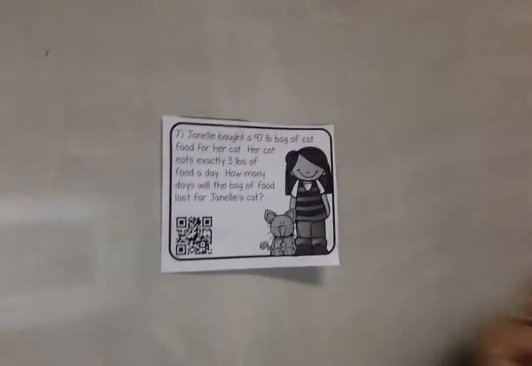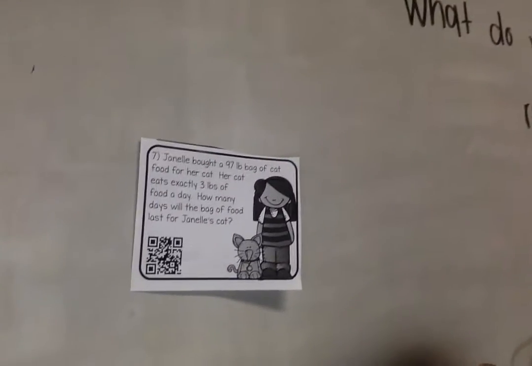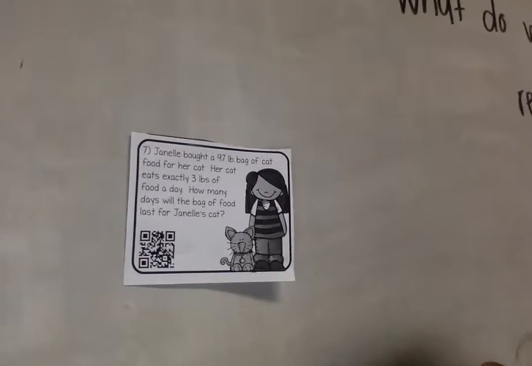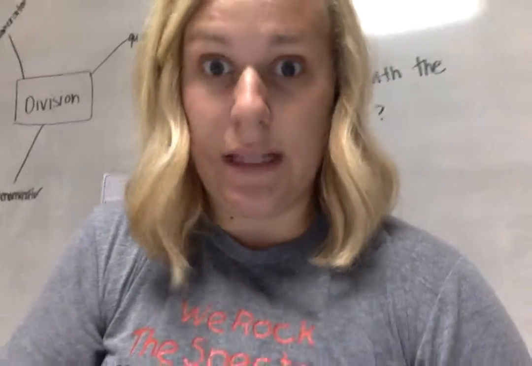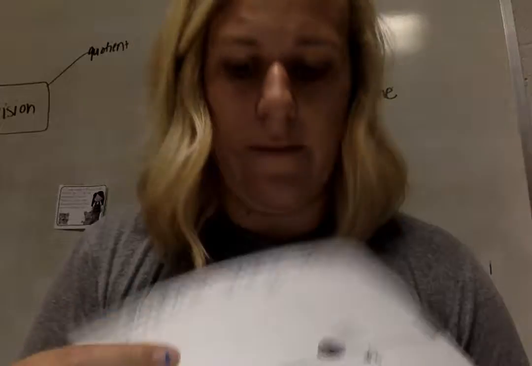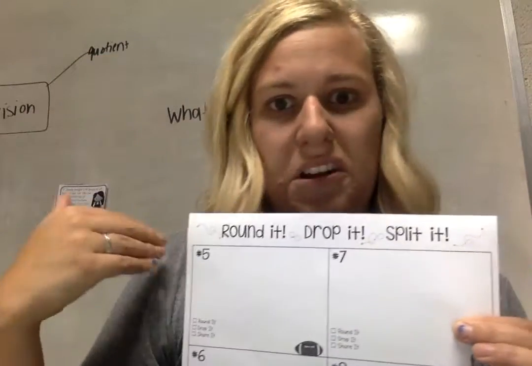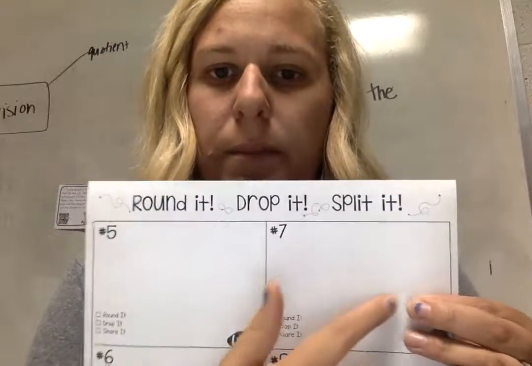And so what this activity has is I would have all of these word problems taped around my room, and it has a problem. Of course, it's backwards. Okay, so with their group numbers, they have to talk about, okay, what do we need to do to divide first? And what this activity comes with is a recording sheet, which I really like. So they would match up number 7 with number 7. They won't necessarily need to do it in numerical order because all these are here for them, so they could kind of work around the room wherever there's available space. And so they could work out the math problem here.